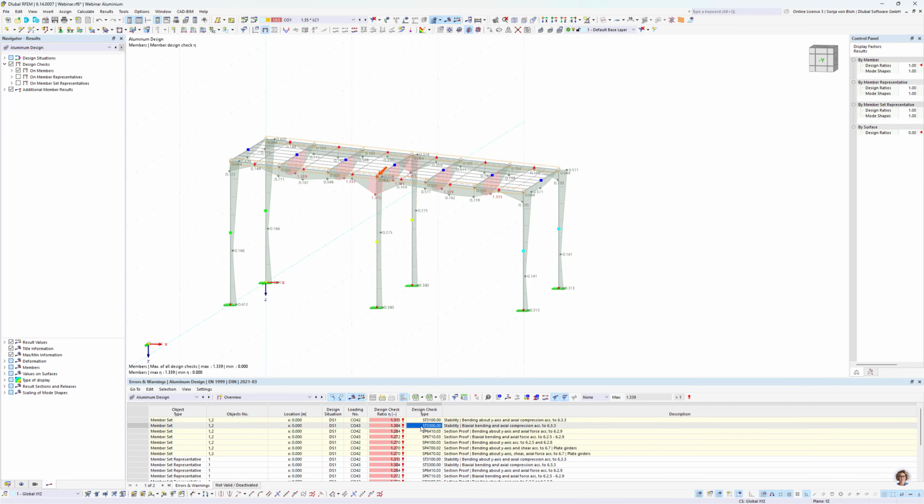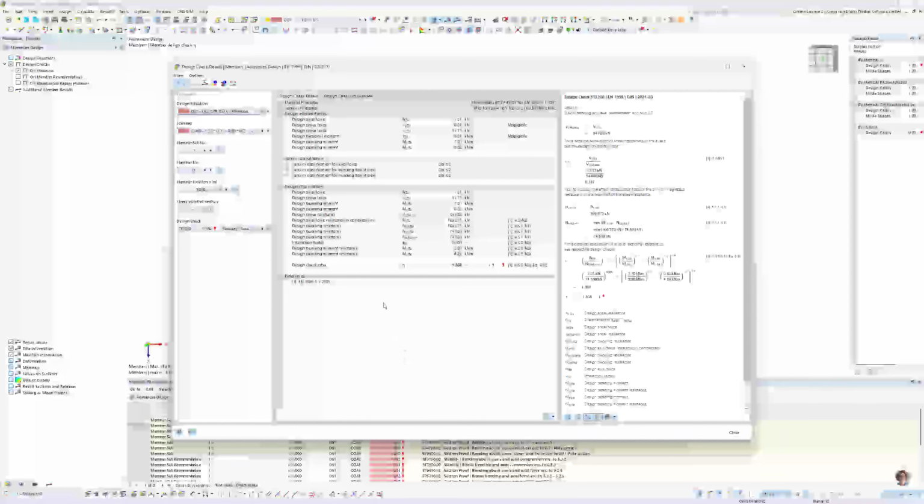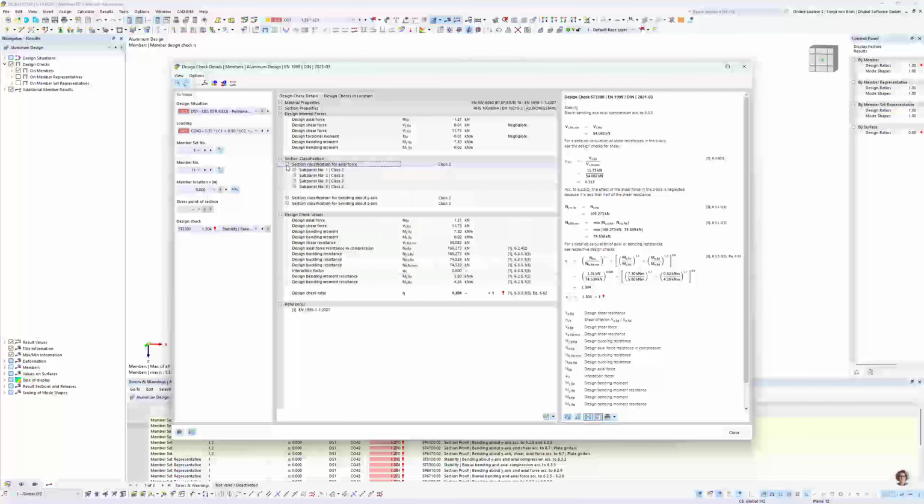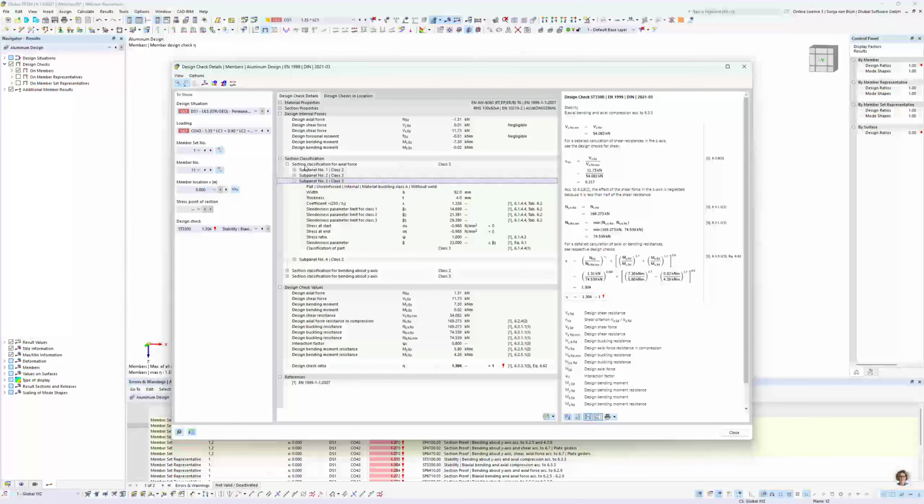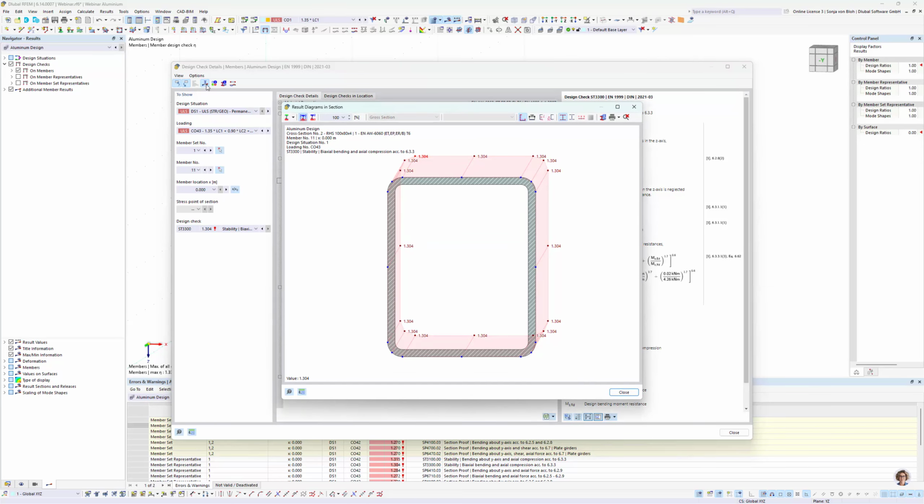I open here the stability design, and there you can see the section classification for example and the formulas of the design. Further evaluations are also possible, such as result distributions along the cross-section.